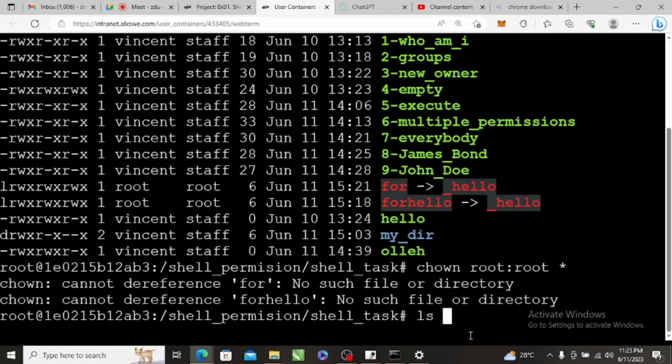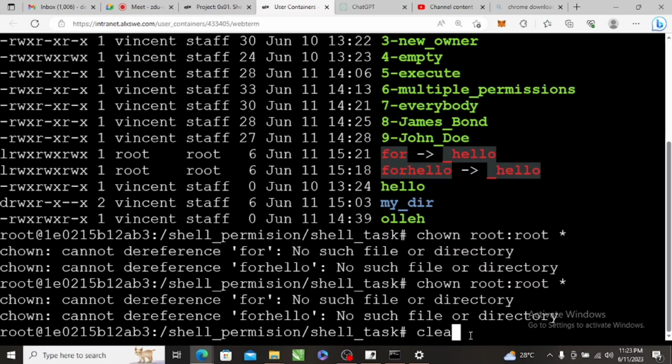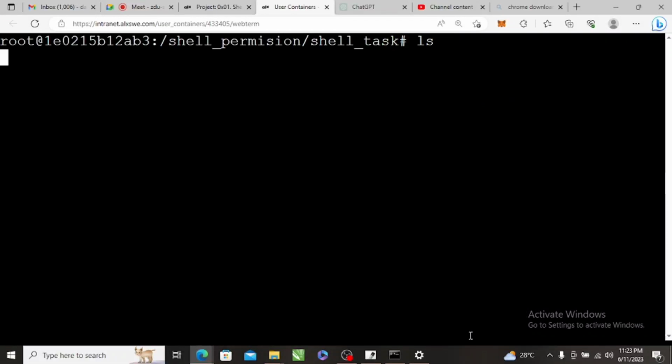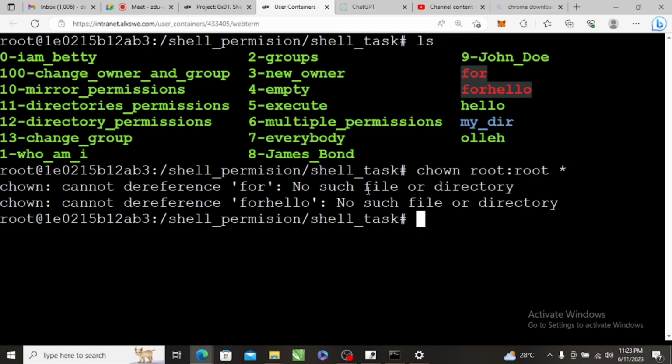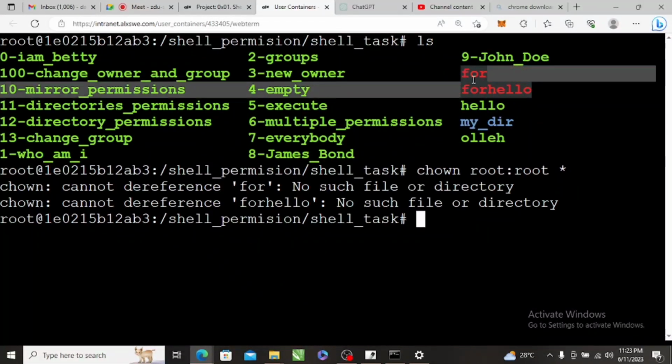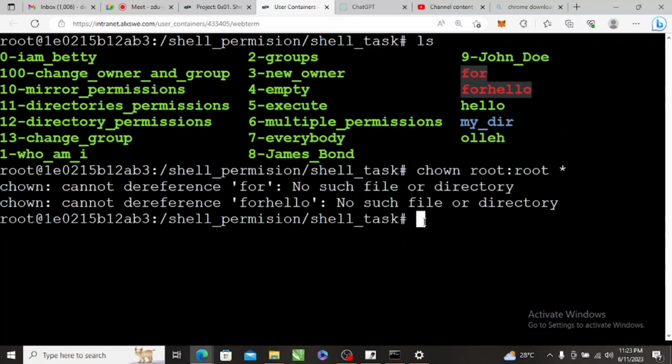Clear. No such file or directory. Okay, I think it's because of this symbolic link that I have here. That's why it's not working.